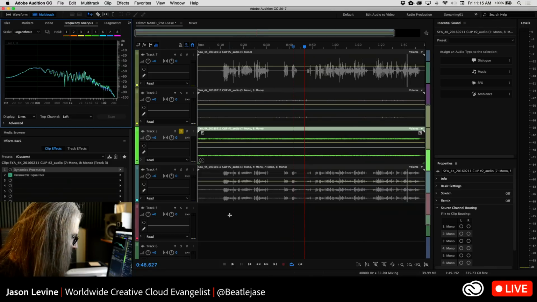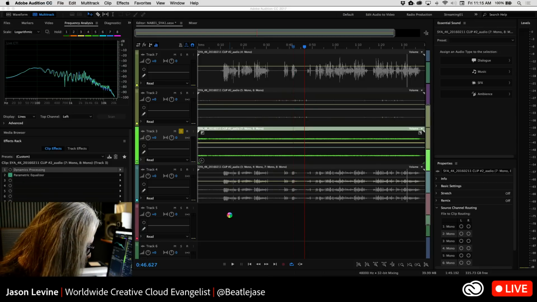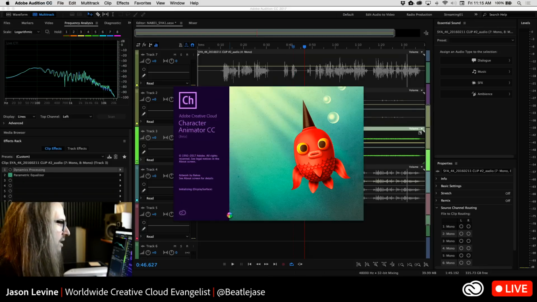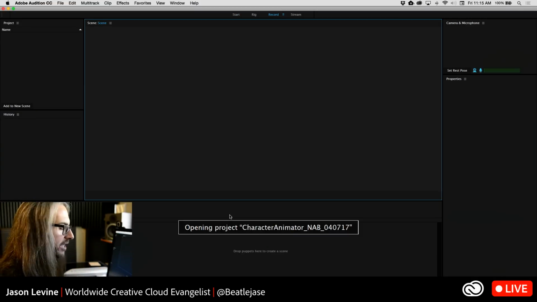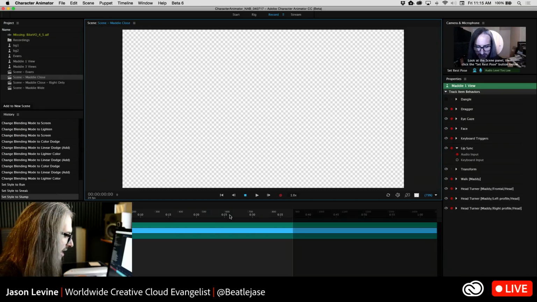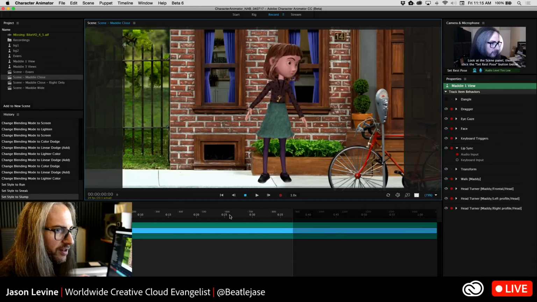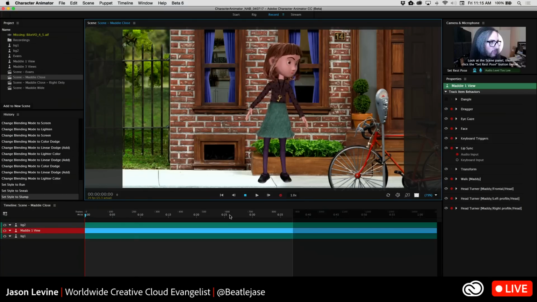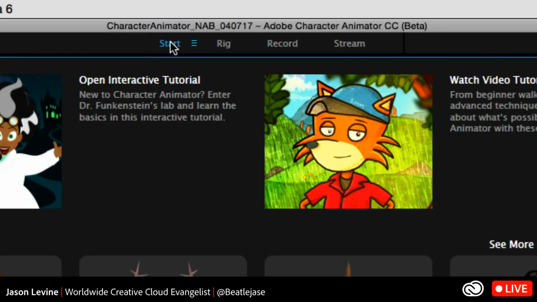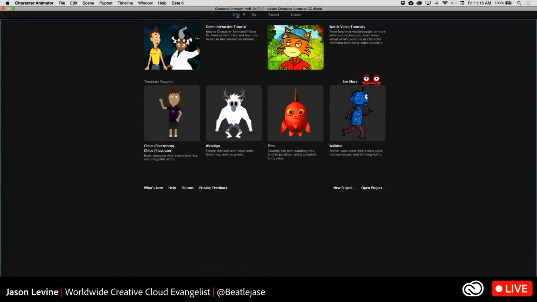Okay, so let's go ahead and bring up Character Animator here, and I'll just talk very quickly about three quick things. So in the spirit of all of these applications, we talked about workspaces, right? You've seen workspaces being leveraged. So what you're going to find now is that you have workspace modules. In fact, here, and I'll turn off my camera since I'm now in the upper right, you've got workspace modules. So if you look up at the top here, you've got the start module. And the whole point of this is that it really focuses on a specific portion of the animation workflow.